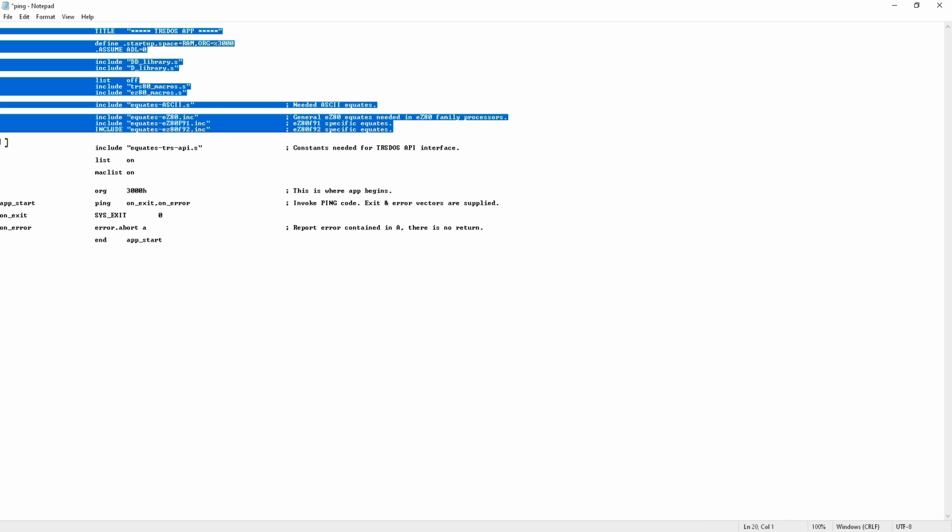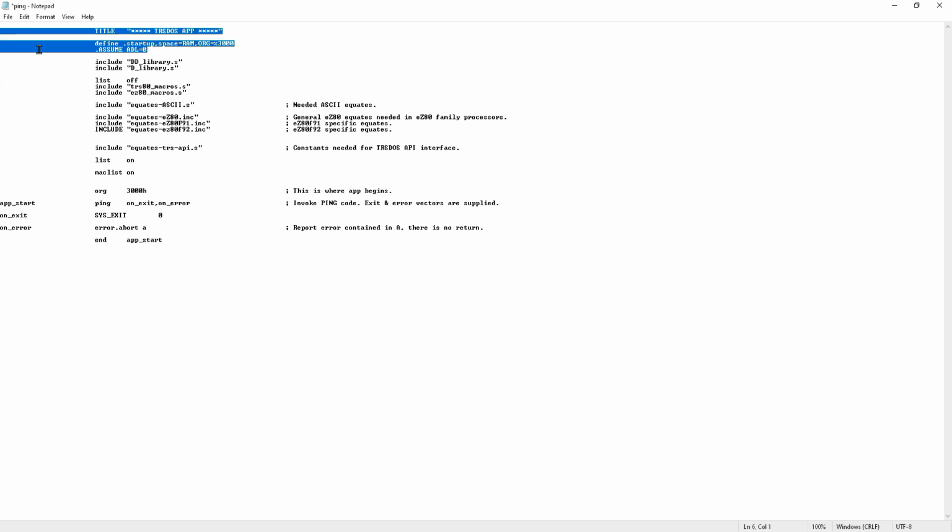I have a lot of includes up here. We've already talked about includes, and our list and our macro, turning the listing of them on and off to make our output listing look cleaner. So we have some directives to the assembler here to start the code originating at org 3000 hex, which is the standard TRSDOS application beginning space.